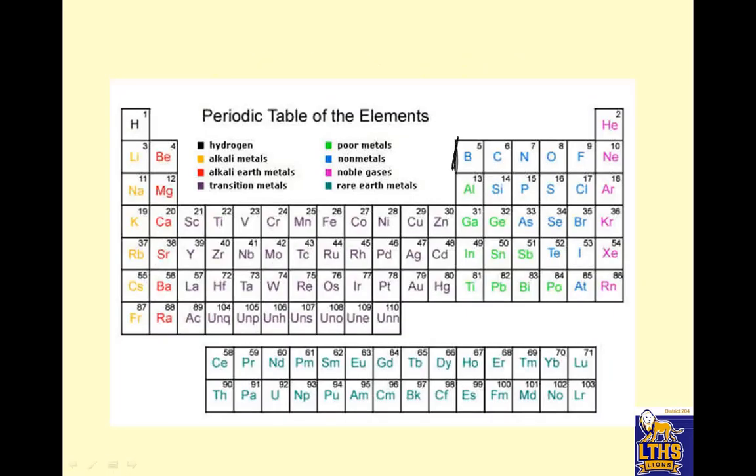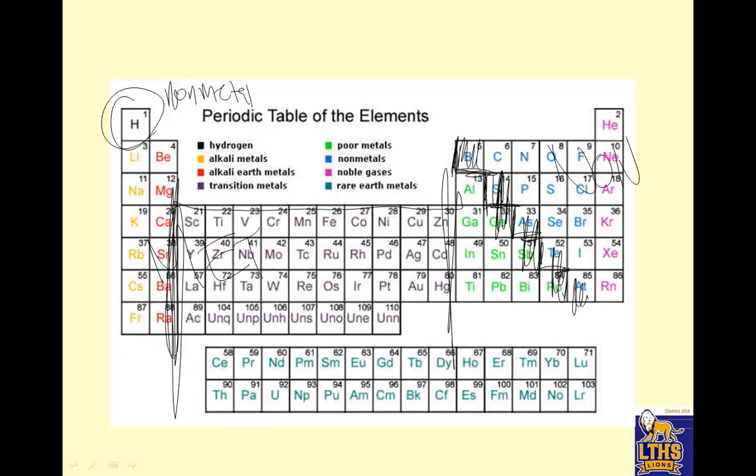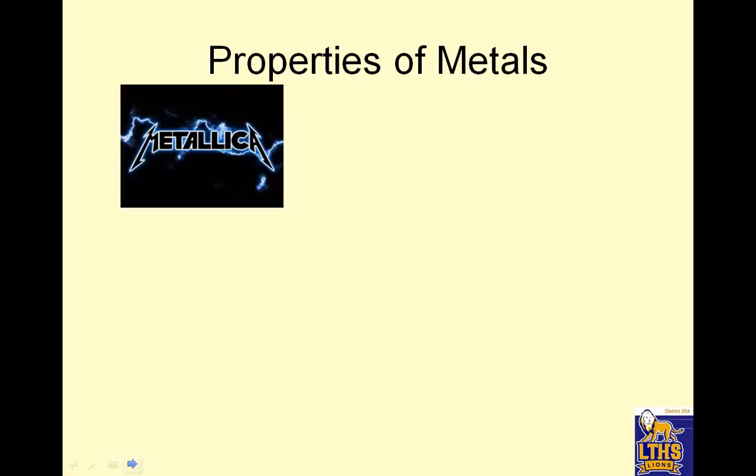Here you can see the stair step again with a real periodic table. And it tells you all of these things that are in here. So your metalloids are these guys. Your nonmetals are over here. Your metals are over here. The exception is hydrogen, which is a nonmetal. Transition metals. And inner transition metals.